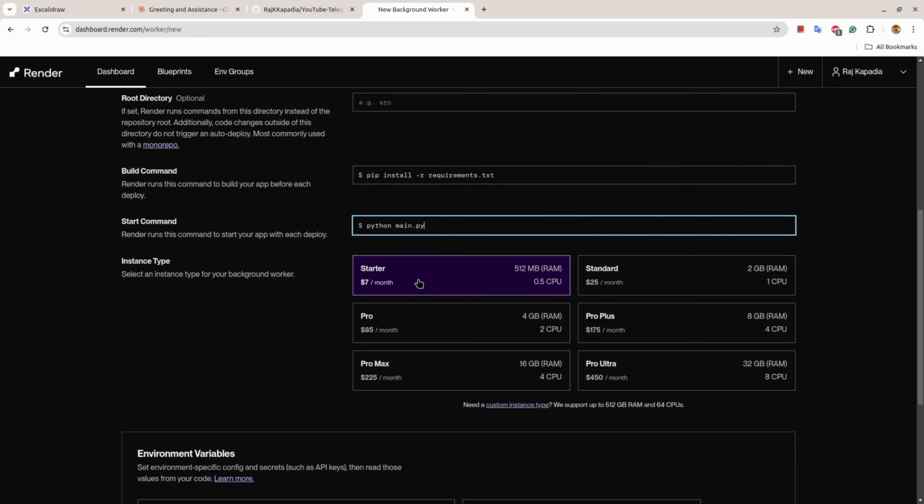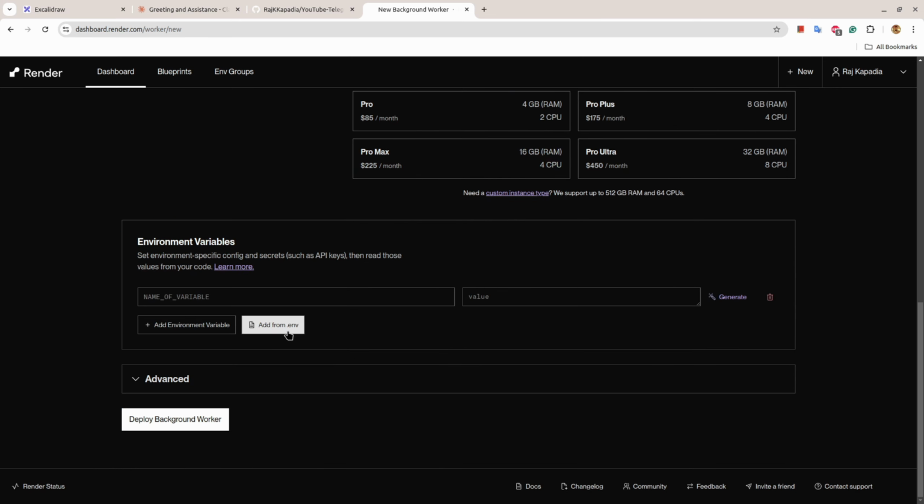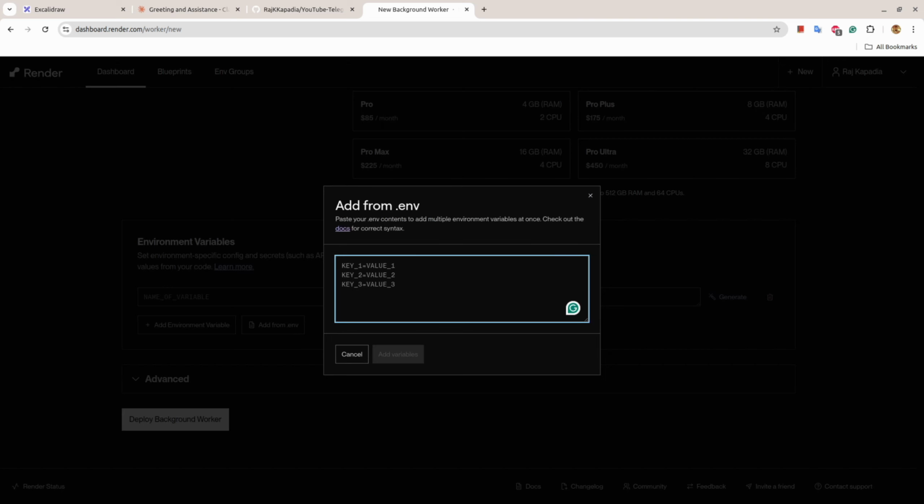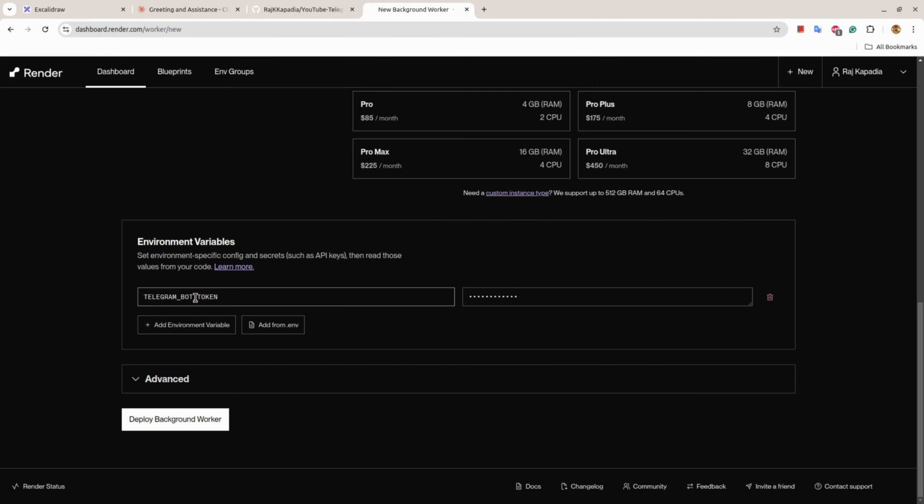You choose the package, you provide the environment variables. I'll choose from the file and provide this, and I'll add the variable. You can see one variable is there, and when you click on deploy background worker, it will deploy the application, and the application will always be running on the server.